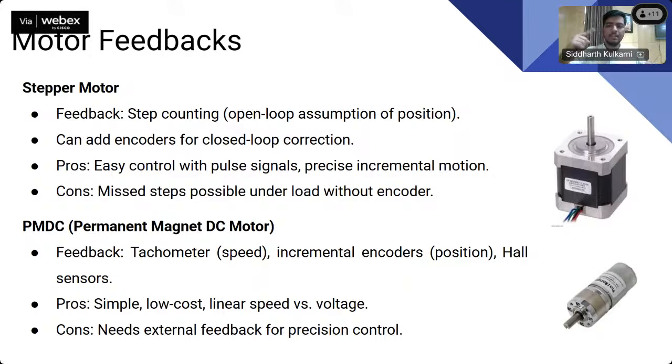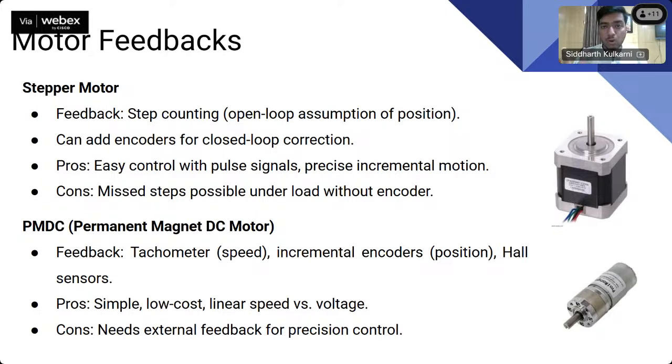So feedback devices like encoders and other things are used. What an encoder does, and how we can use them in our system, is something we will see. But an advantage of the stepper is that for most use cases, you won't need an encoder or any kind of feedback. You can achieve highly reliable and precise control even in open loop, that is, even without using feedback. So this is a stepper motor.